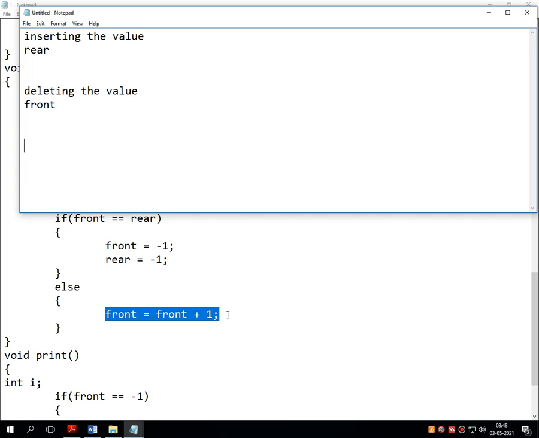In the previous theory, I said the reverse of this, that for inserting we use front and for deleting we use rear. But as far as this program is concerned, it is the inverse. Sorry for that.